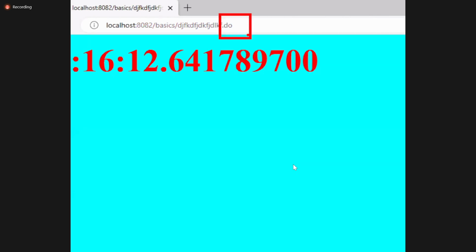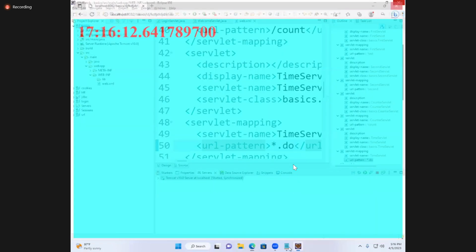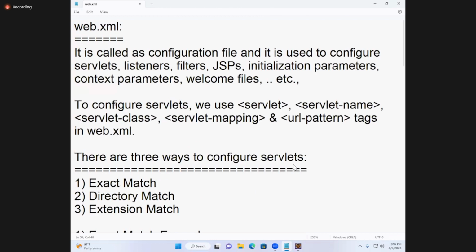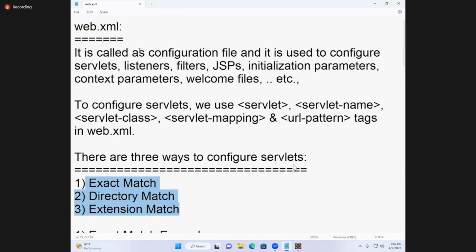It is called extension match. Like this, there are three different ways you can configure a servlet. The web.xml is used to configure files. It is called a configuration file, and it is used to configure servlets. Three different ways I have taught.